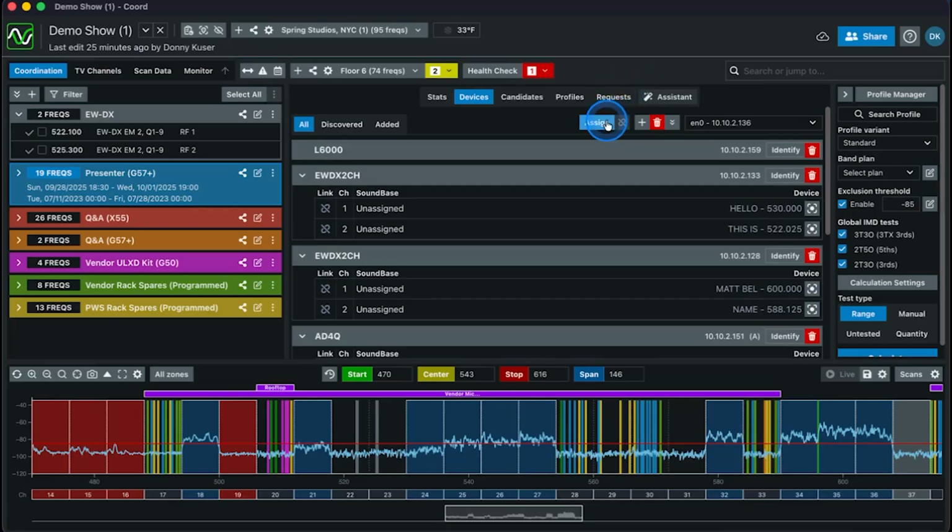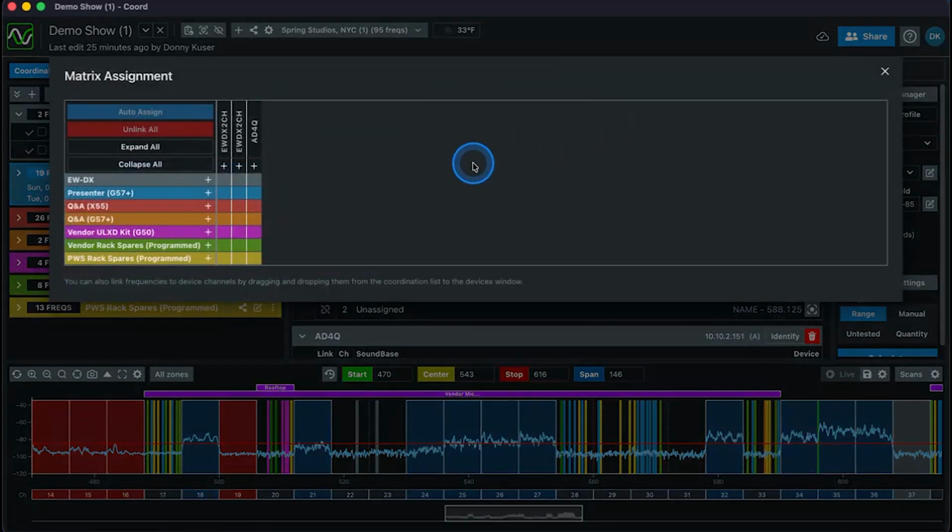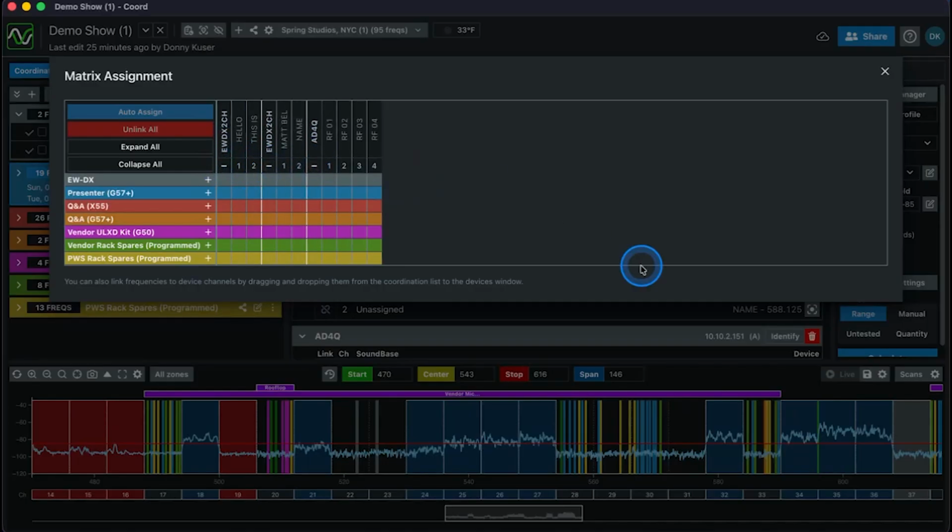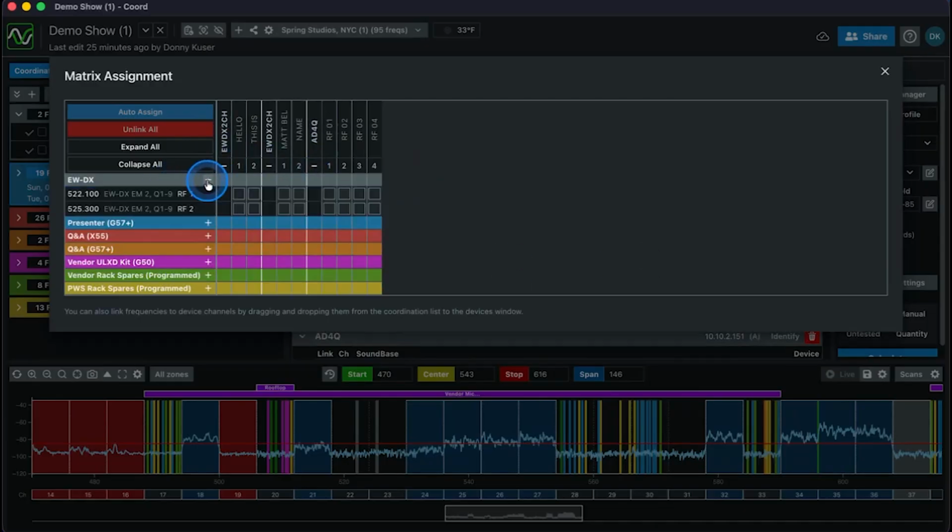So we've come up with this new assign window here. It looks very much like other audio patch programs, so it should be fairly intuitive for users, but every device that you have added on your network will show up here on the top. So if I were to expand the EWDX and the Axient Digitals, I can then expand down over here, and now you'll see you have kind of like this check grid box UI where you can assign channels. So I'll assign this channel to this channel, and you can actually see the assigning happening in the background.